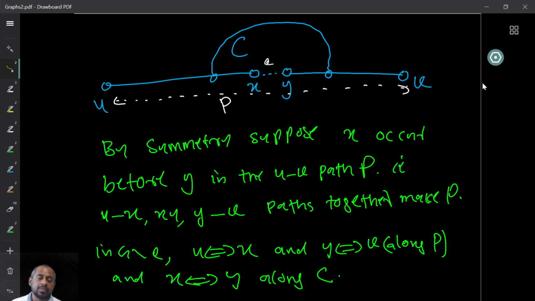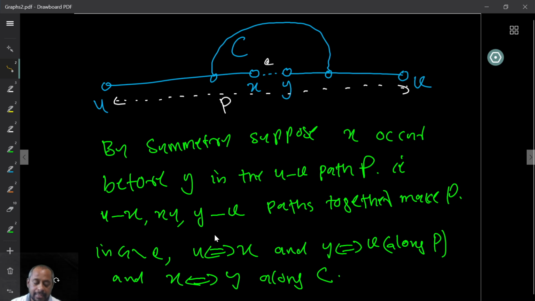But now we assume that xy was part of some cycle C, right? So since xy was part of some cycle, other than xy, there must be another path from x to y. That is the path of the cycle. The cycle was created by xy when xy was added to the x to y path through the cycle C. So through C, x and y are interconnected. Even though the edge xy is not there, x and y are interconnected through the path. Now we already know that u and x are interconnected. We now show that x and y are interconnected and y and v are interconnected.